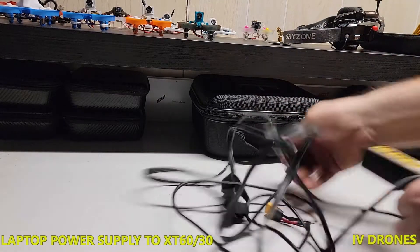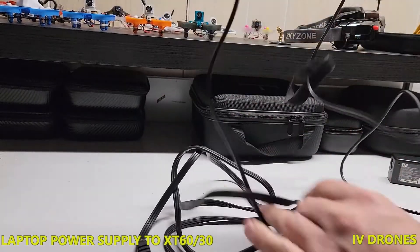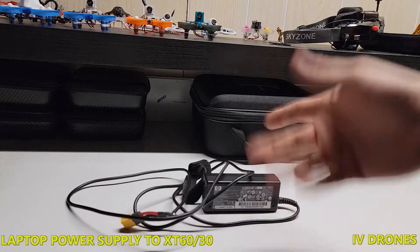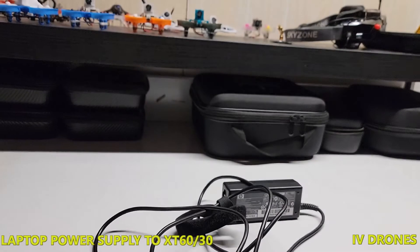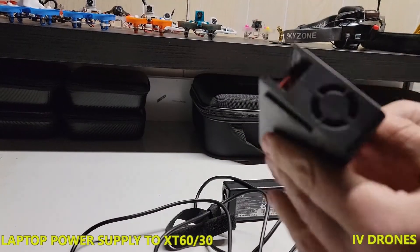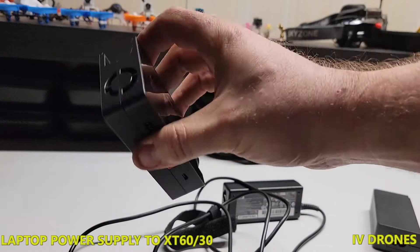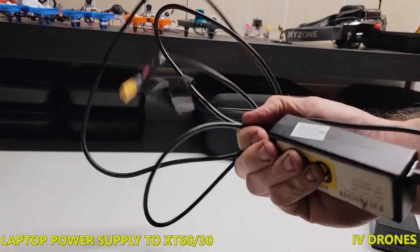I just want to show you guys what I did really quick so I can finalize this video. Obviously with the old laptop charger to make a power supply — what I did was I actually put on the wrong connector. We actually need the male end to fit in here, which is not going to work with this, so I am going to have to swap this over. I did put this together, I did test it, and it did work — was putting out 19 volts. So I'd say that this is a success.